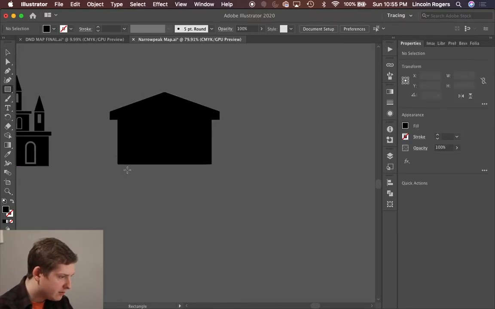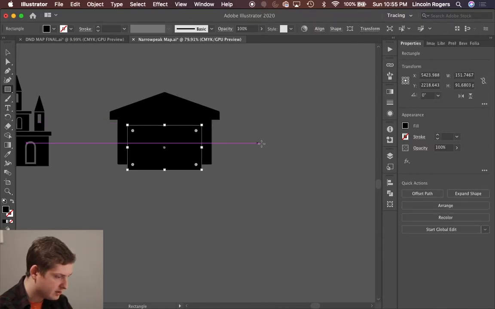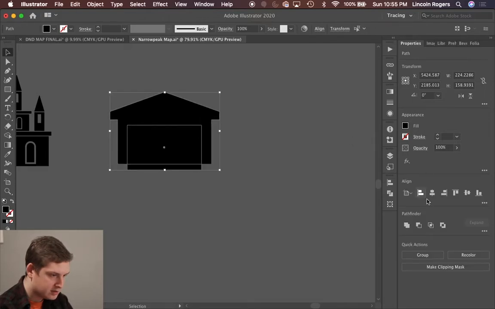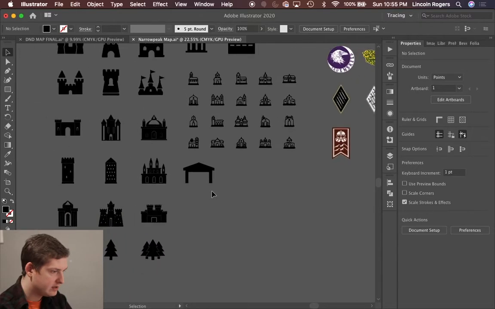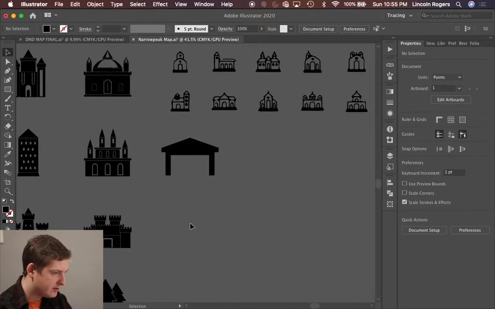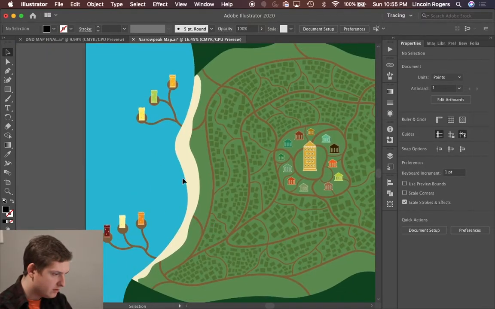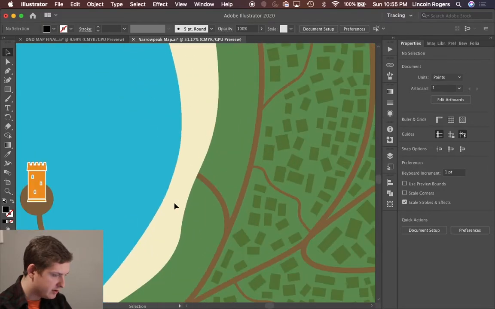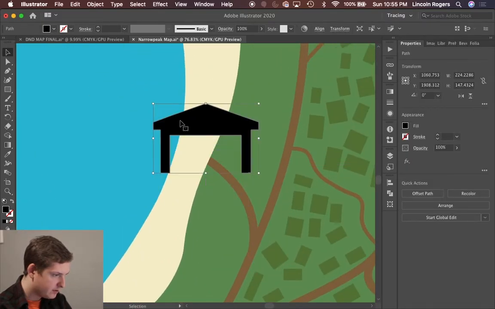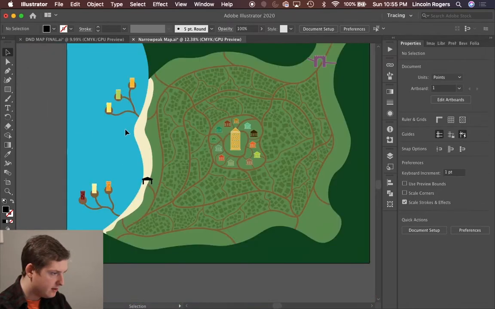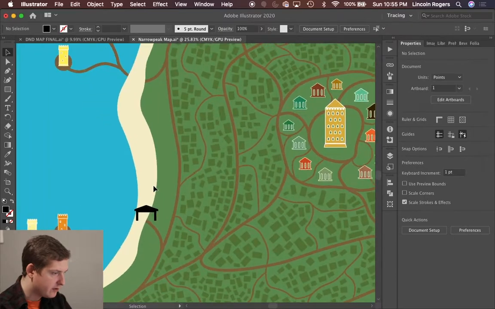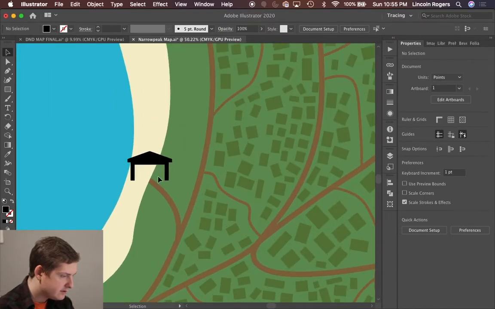Now I'm gonna cut out the bottom of this, like this. It's almost gonna look like a garage, but not gonna be a garage. I'm gonna go now, instead of merge, minus front. So now I've got that shape like that. Copy that, run over here, and I'm gonna drop it at the end of this road. Okay. So that's gonna go there. And that's gonna be, I think, a shipyard of some sort. Maybe we have some sort of marina there.